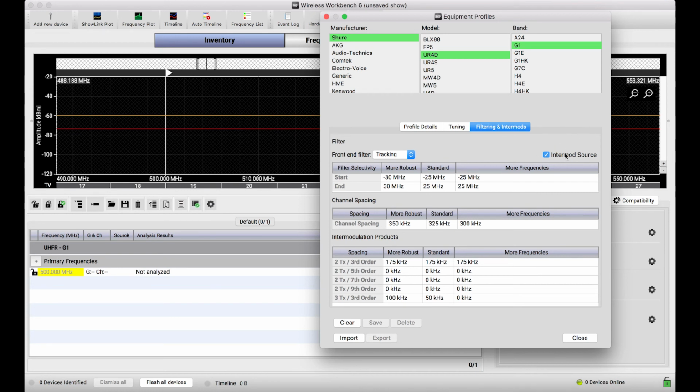Only in certain cases are there systems that are extremely linear or extremely low power enough where intermod generation isn't really a factor. An example of that would be some of our digital wireless systems from Shure that operate in what we call high density mode. ULX-D and Axient Digital are good examples of that, but I don't want to go too much more into detail.